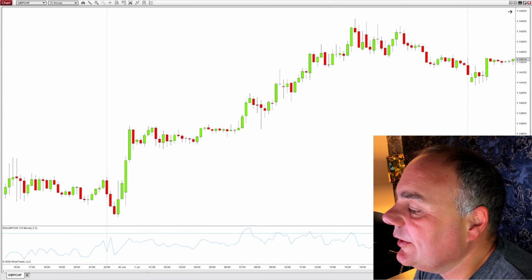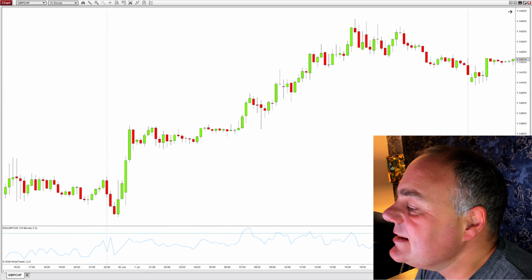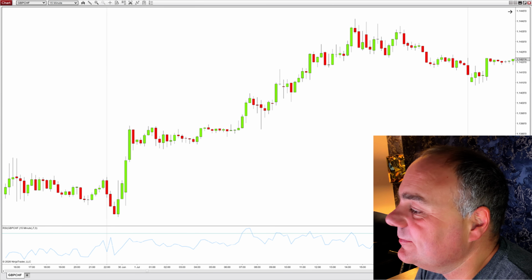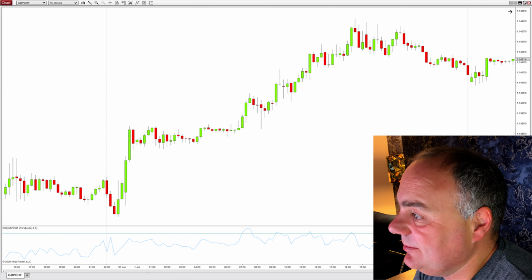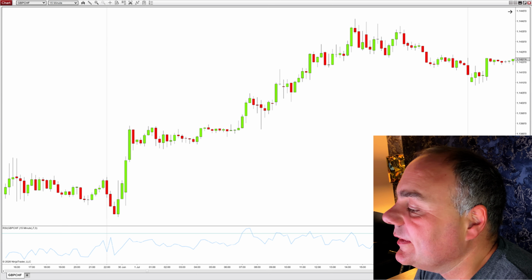Okay, so you'll see below on this chart, I have an indicator. I have the RSI below, and I set the RSI to a 7-point RSI. The default is often 14, but I set it to 7. And what you can see on this is that the RSI tends to follow the path of the market, right?